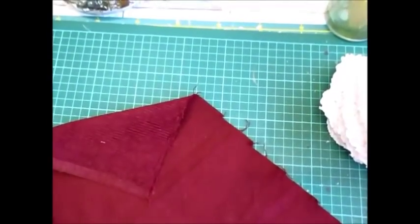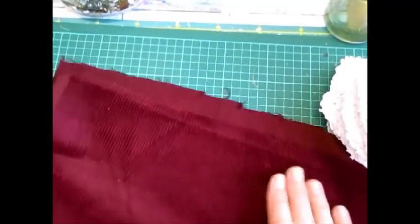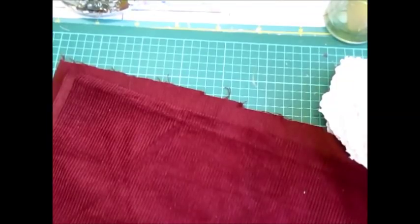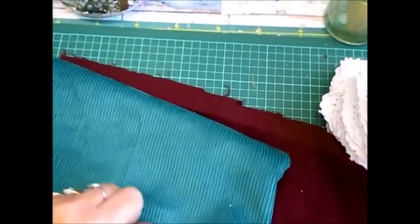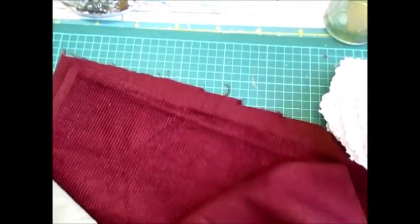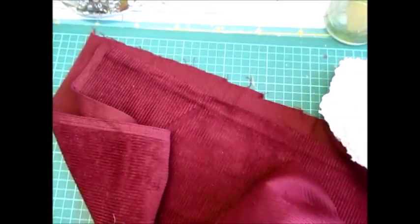Right, good morning everyone. I'm going to do a tutorial. Now, I have to tell you, we do have this in the store. And we've got it in. I'll show you the colours. Let me just get the colours. We've got it in this colour, a really rich petrol jadey green. The wine, of course. And then we've got it in the jade. And it's gorgeous.